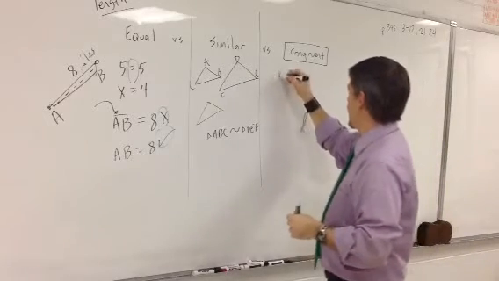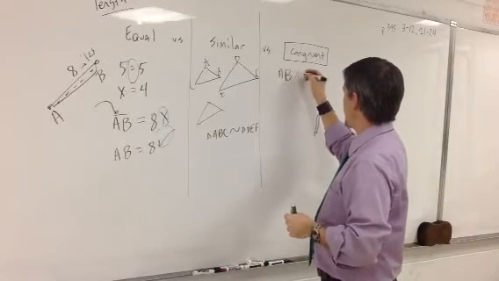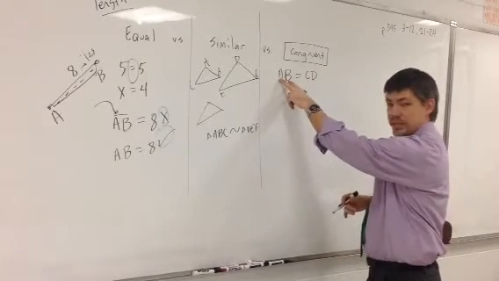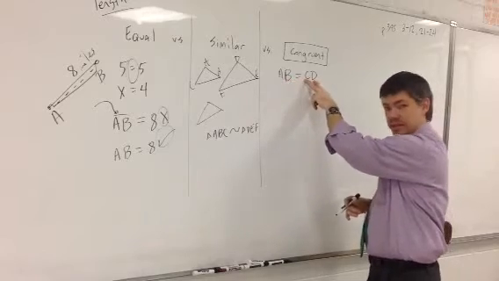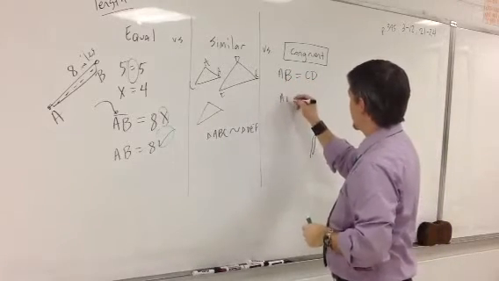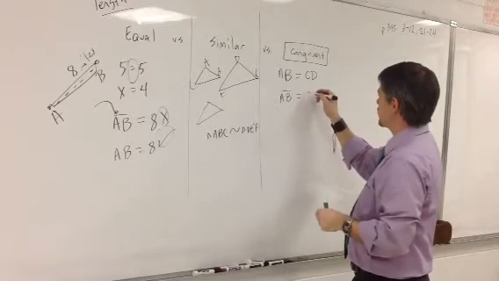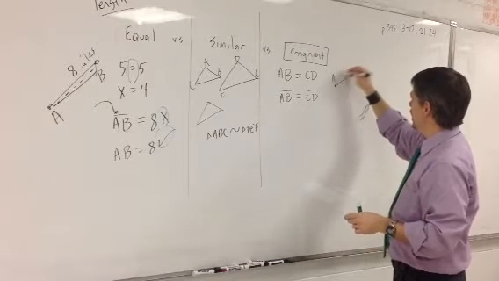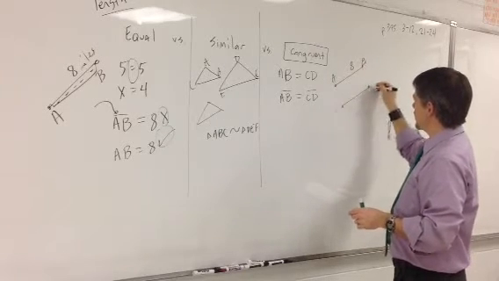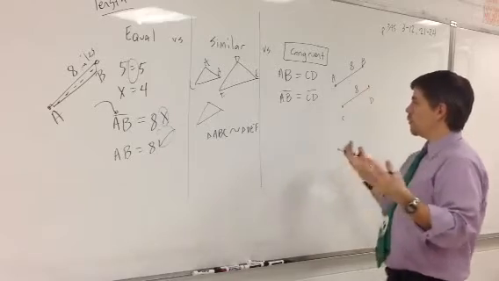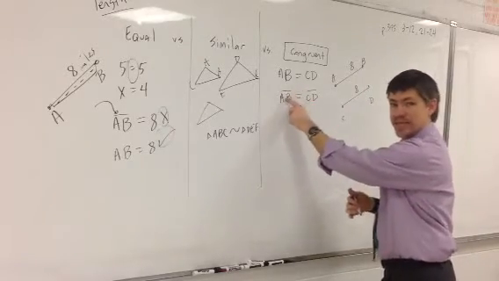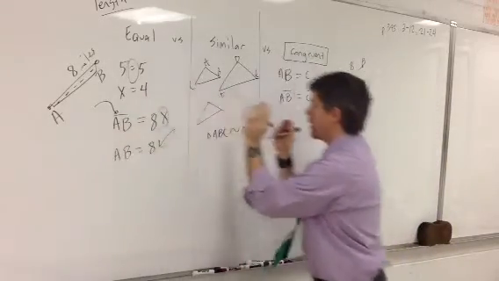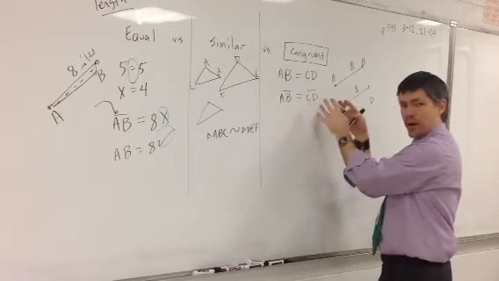So, can I say that AB is equal to CD? Well, sure. I can say that the distance from A to B is the same as the distance from C to D. But can I say this? Segment AB is equal to segment CD. No, I can't do that because here is AB with 8, here is CD with 8, and wait a minute, this is a segment. A segment and an object can't be equal. What's the only thing that's equal? Number. So an object can equal another object.